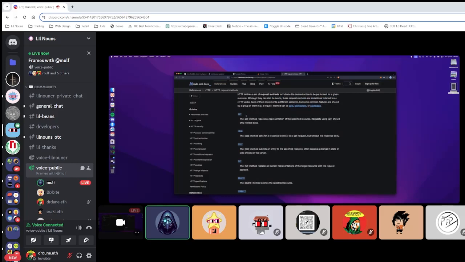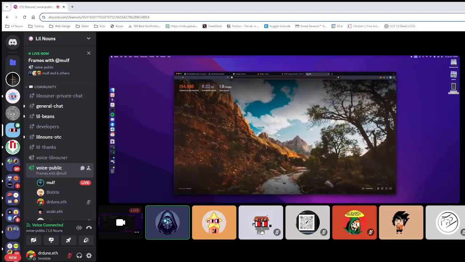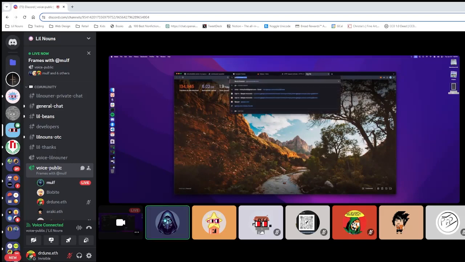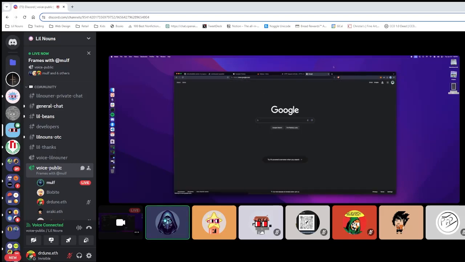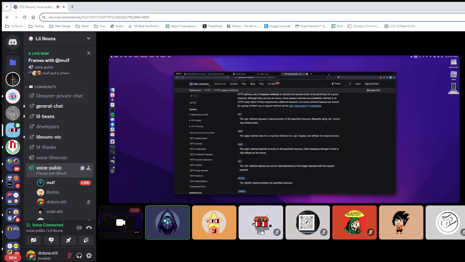So the ones you don't usually see are your GET requests. These are whenever you go to Google. Whenever you go to Google, that's actually sending a GET request. It's getting data for you. So you typically won't see those too much in your day-to-day life, like visibly at least. You'll interact with them all the time. Anytime you pull up a website, there is a server responding to a GET request to your browser.